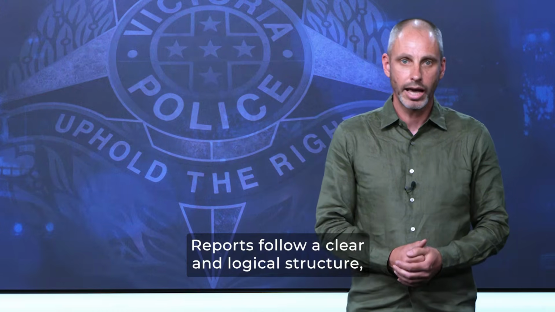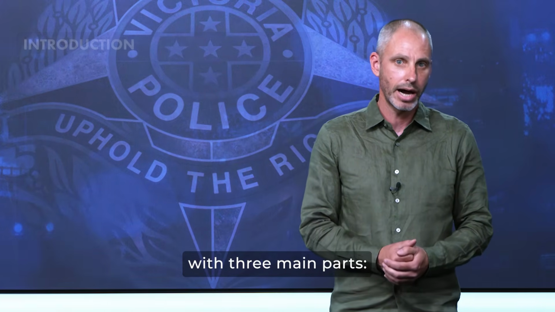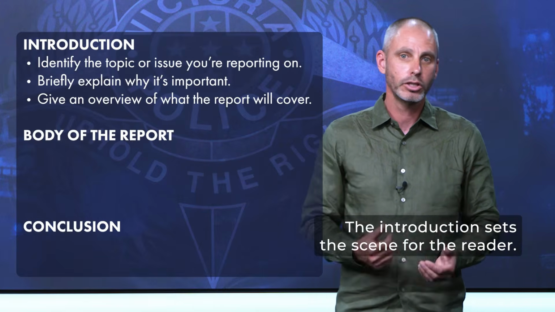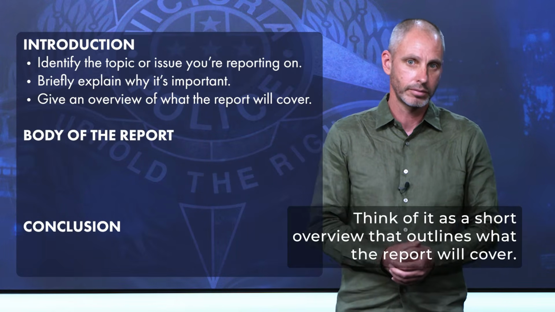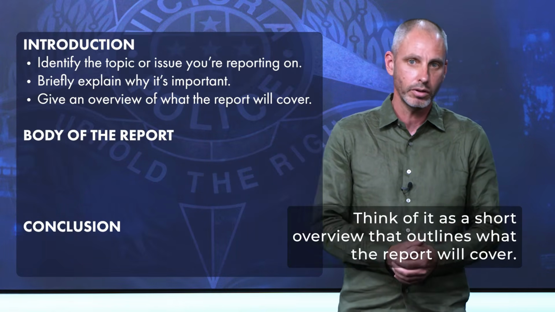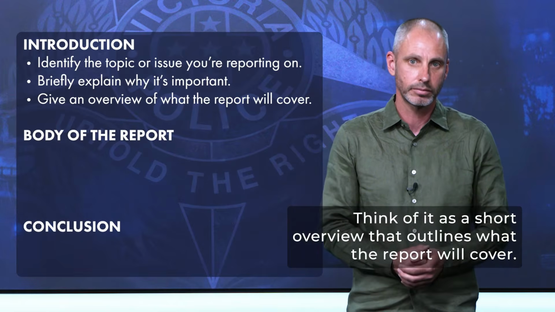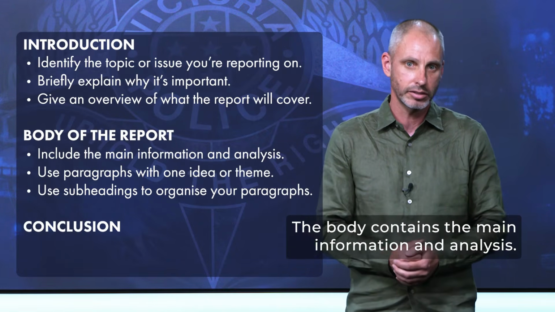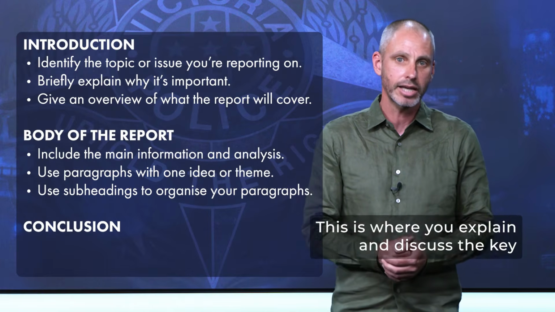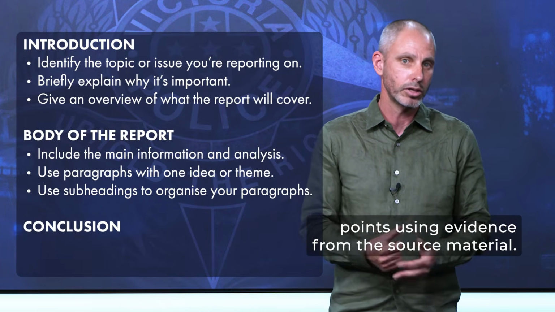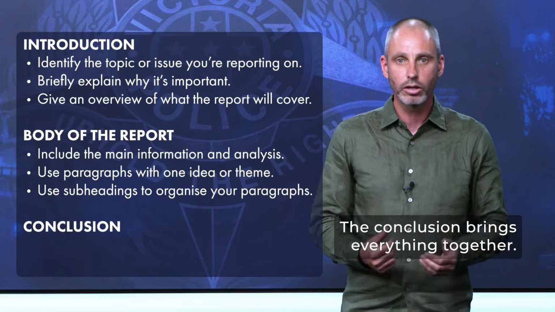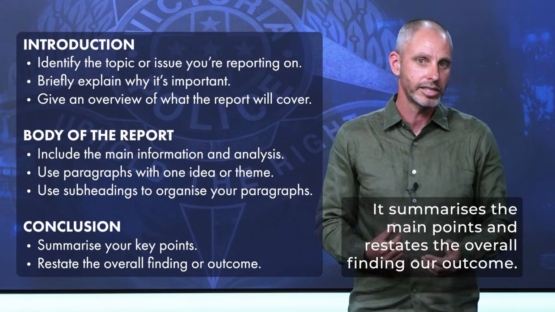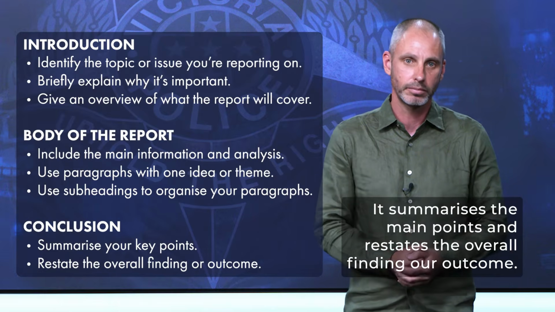Reports follow a clear and logical structure with three main parts: an introduction, a body, and a conclusion. The introduction sets the scene for the reader. Think of it as a short overview that outlines what the report will cover. The body contains your main information and analysis. This is where you explain and discuss the key points using evidence from the source material. The conclusion brings everything together. It summarises the main points and restates the overall finding or outcome.